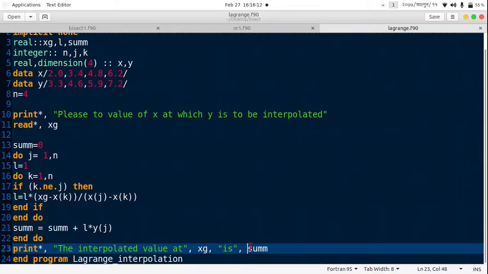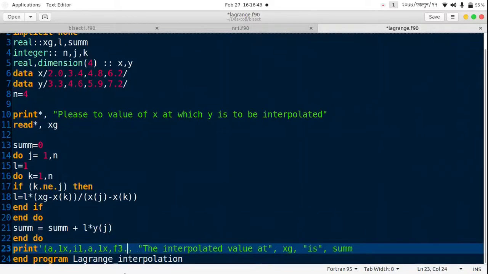So just the bracket a, let's give a space of 1x. This is I1, a, 1x and f3.1.